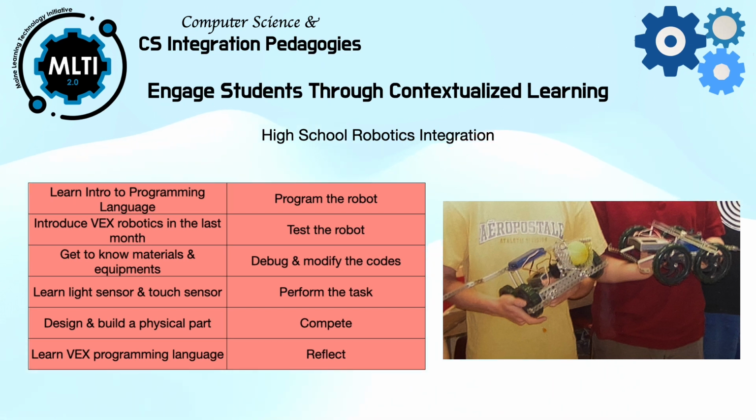I designed the class differently for high school students. I introduced the robotics in the last month of the semester. The purpose was for students to strengthen the computer science knowledge and skills they learned through hands-on experience and also test their skills. I used the same challenge as that of the Boston University robotics competition for high school students.